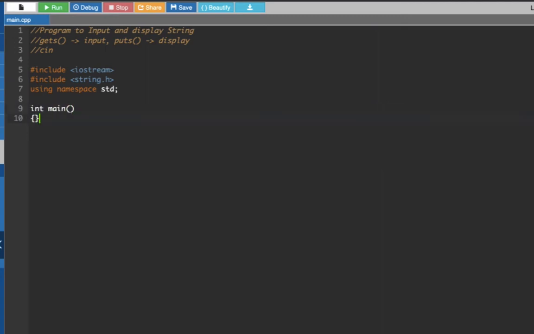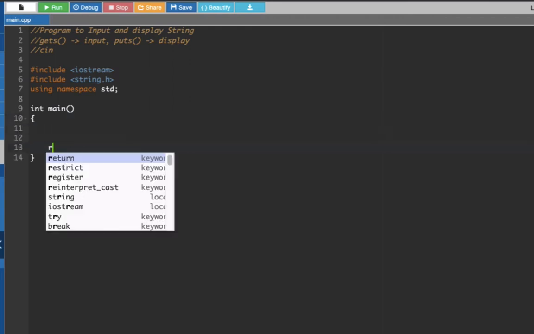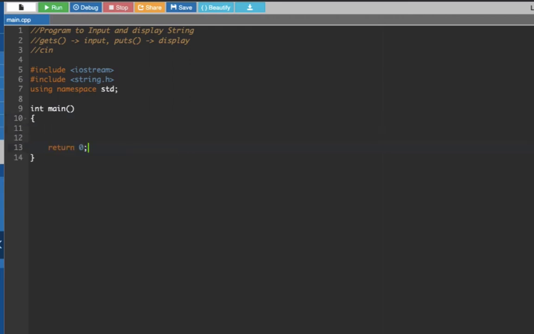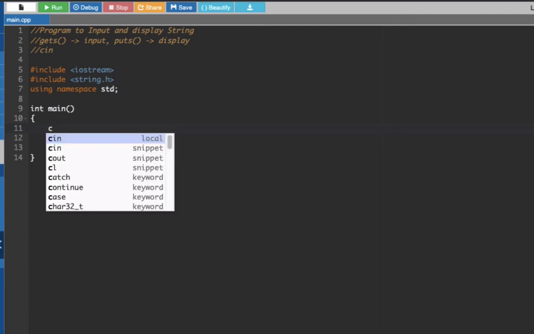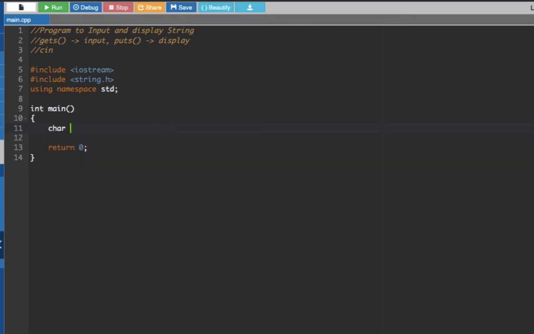Then return 0. Now, let's declare a string or an array. So let's say char name, and right now let's set it to 50 characters. Next, let's prompt the user to enter the name.